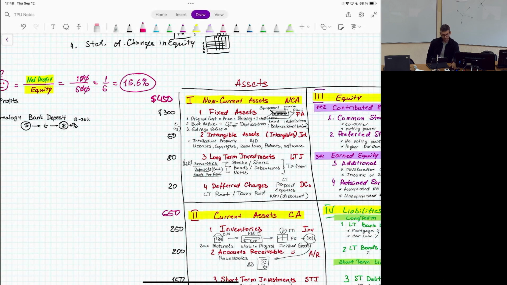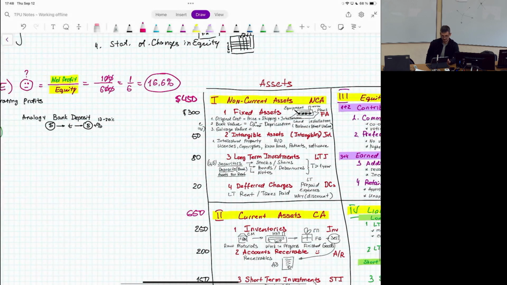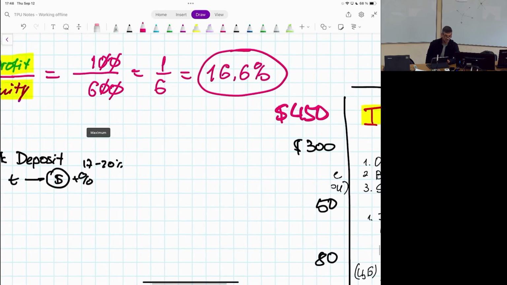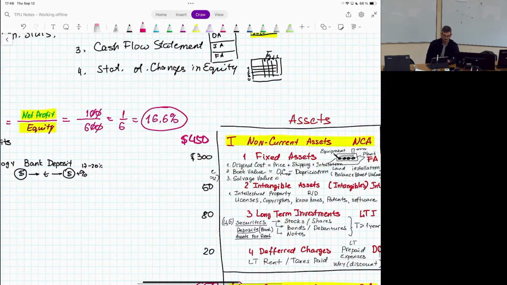So under present conditions of Tomsk, is it better to invest in the business or put money on the deposit? Oh, better put money on deposit. Yes, because we said that 17 to 20% we can get right now. Okay? But still, see, now we are using our common sense. We're trying to think. So this 16.6% is not just a number. It has a meaning to it. So it means that if I invest 1,000, I will get 16.6% on that 1,000.